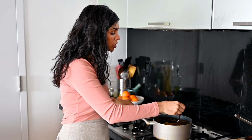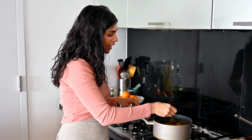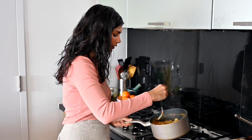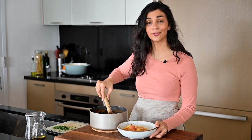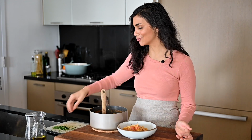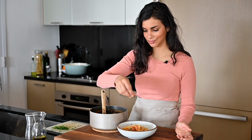And I'm gonna remove the chili pepper, the rosemary, and the bay leaf. Where are you? Time has come. Your services are no longer needed. To finish this dish, I'm gonna add some fresh chopped parsley on top. If you don't have it, no big deal, just omit it. And then a drizzle of extra virgin olive oil.